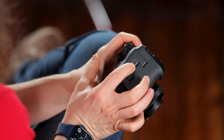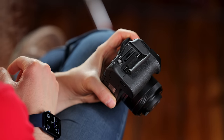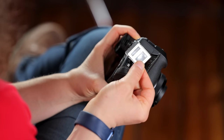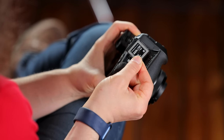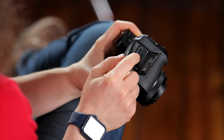You just literally press and slide that way. You hear the click? Press, boom, it flips open. And in here, we have two types of memory card media. This is a CF Express Type B card from ProGrade Digital. That goes right into this slot. Boom, it clicks in right here.